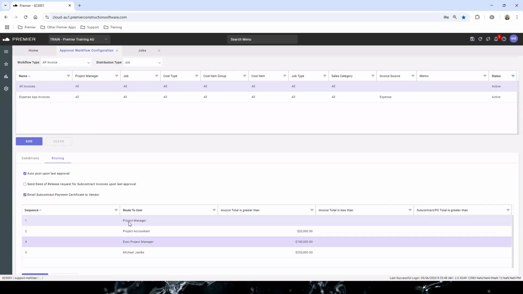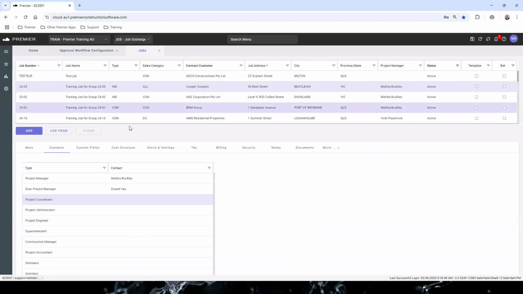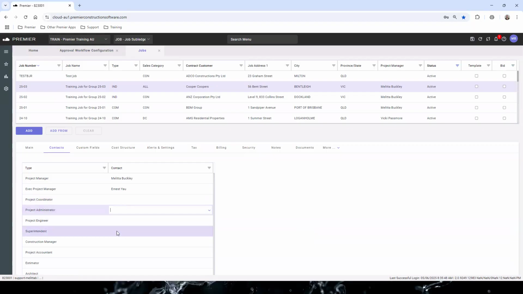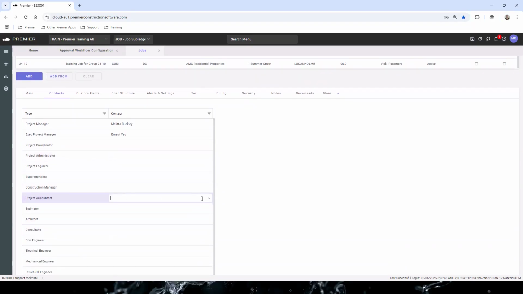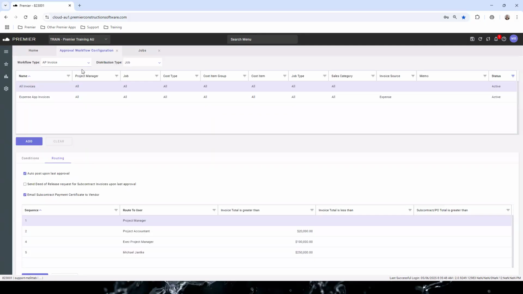We've got the project accountant. So we can come in here, find project accountant, and that might be, say, Emily. And so that's essentially how the system then knows who's linked to these particular roles when it's looking at these workflows. Hopefully that makes sense.